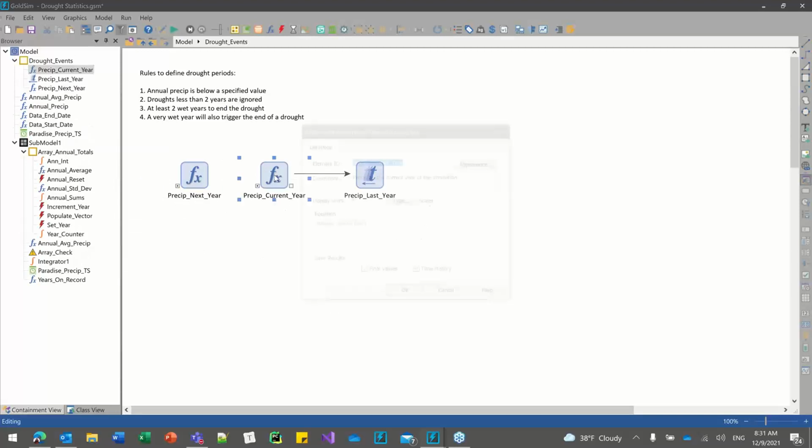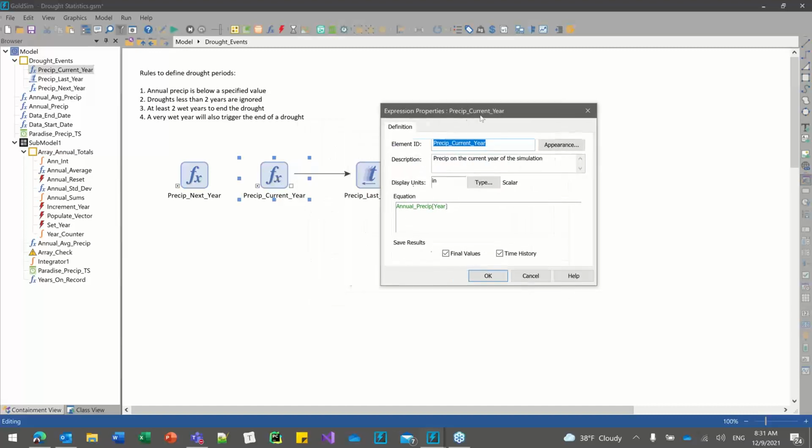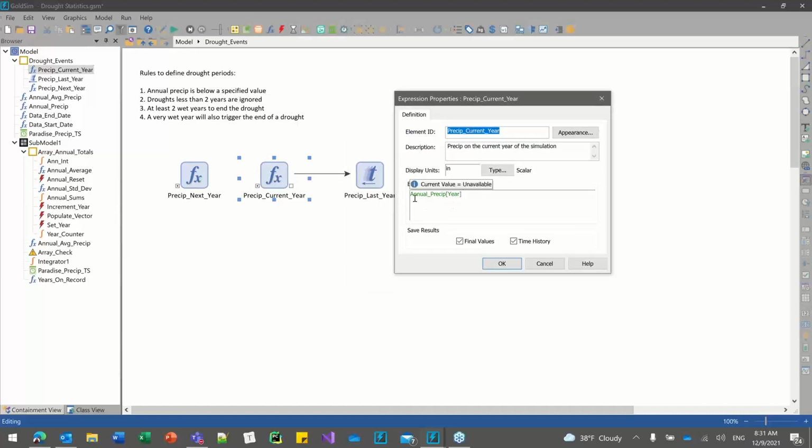So current year is simple. The way that I get the current year's total precip is simply by accessing the array that I was computing earlier, that I was telling you about. This is the entire array called annual precip, and it contains all of the precip values from 1985 to 2021.